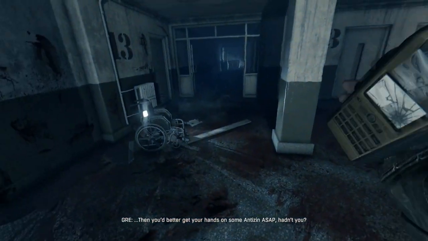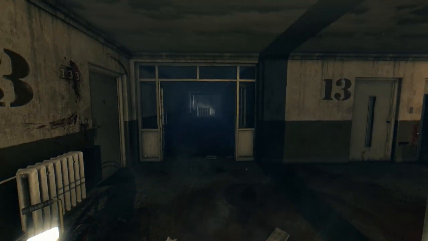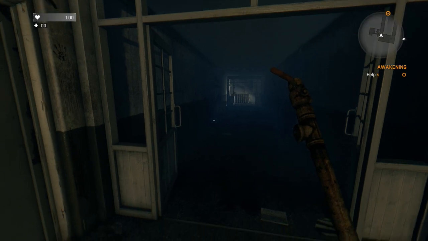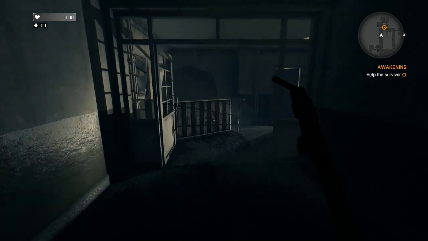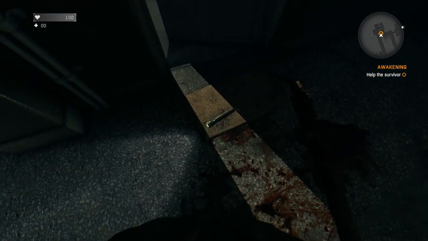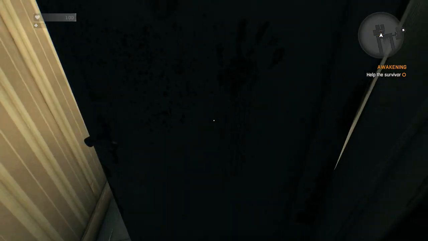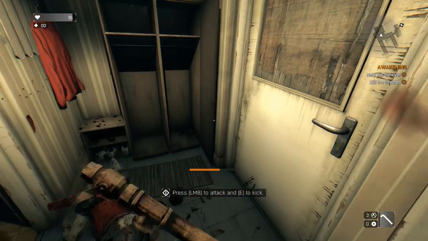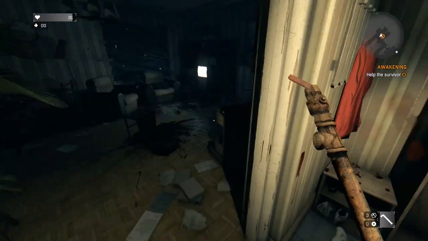Help! Help! Somebody! What the hell? Yay, I got a crowbar. Awesome. Check for lost survivors. Help the survivor. Straight ahead, dude. Whoa, give me the flashlight. No? No. Yeah, cool. Press left mouse. I don't know what it said to do with the E.